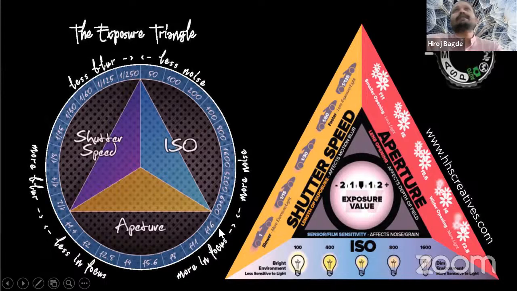Now for the macro lenses which we had talked about, we have a maximum aperture number of 52, 56 also. So as we go up in the number, from 1.4 to 16, 32, 56 like that, the aperture goes on decreasing, which means less light will enter. It's very simple. With a larger aperture size, f1.4 will have a very big aperture size, and f22 or f16 will have a very small aperture size.